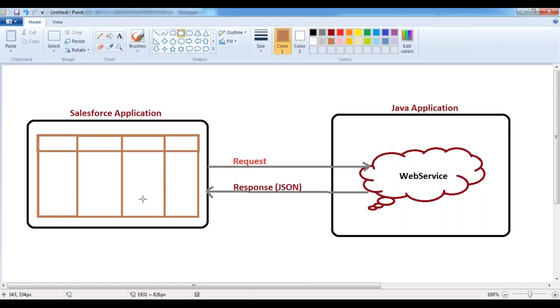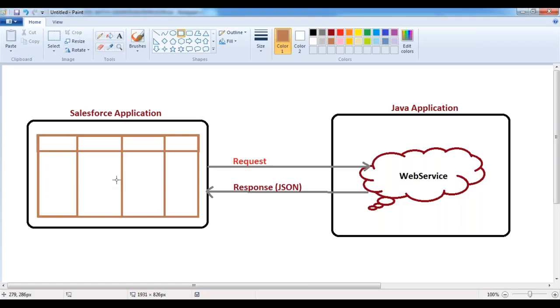So in this case, we are converting this JSON format of data into our Apex type. This process is called the deserialization process. What do you mean by deserialization? Deserialization is nothing but a process which is used to convert the JSON format of data into your Apex object types. That means we are converting the JSON string into Apex object types, which is called deserialization. Then how can we deserialize?